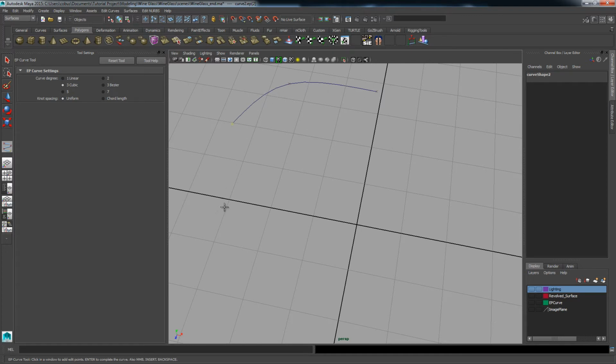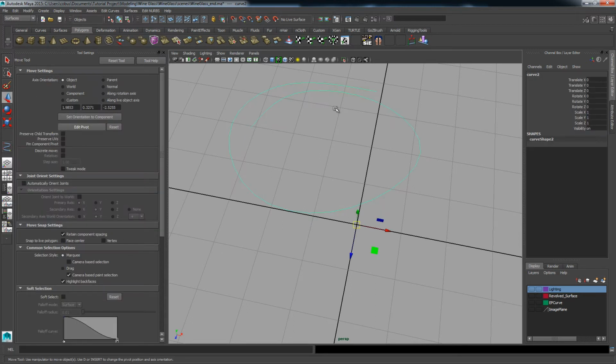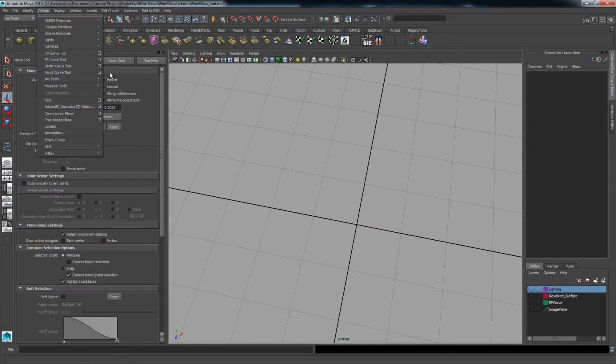So there's no waiting period for the curve to generate the surface. You'll also see these points are placed right on top of the actual curve, so it's not those little bounding box points around the curve itself. Those are the main important aspects that we need to keep in mind.